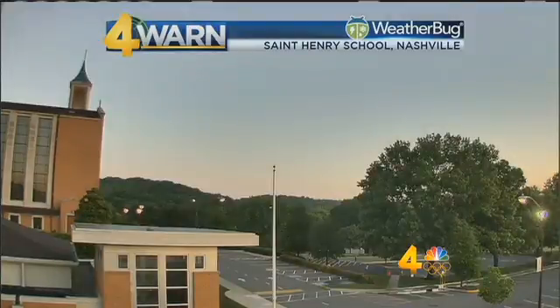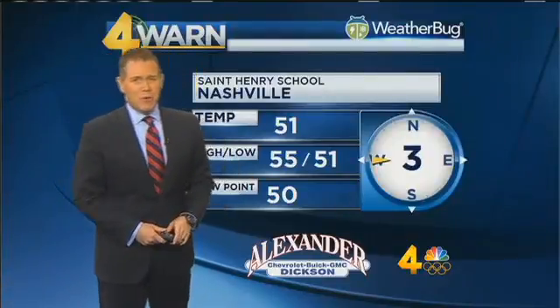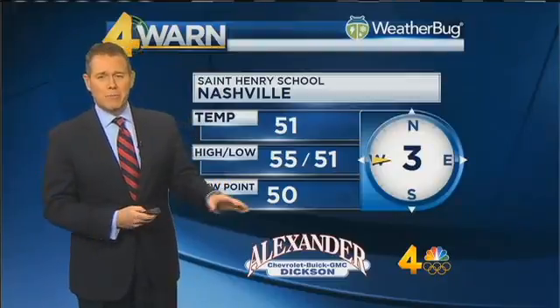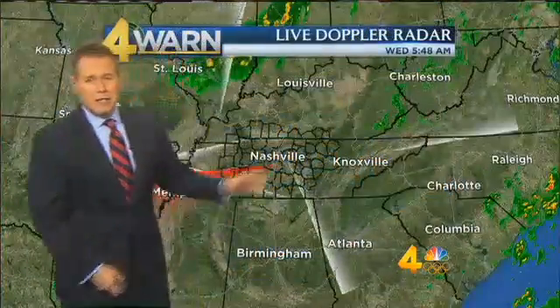Fog free around Metro Nashville — the sky is brightening and the sun is coming up right now. From that last camera perspective, the temperature is 51 degrees and the dew point is around 50. With those numbers close together, fog has a chance to develop. Winds are very light, so there's not enough to stir the atmosphere and keep fog from developing entirely, but we are fog free right now in Nashville itself.